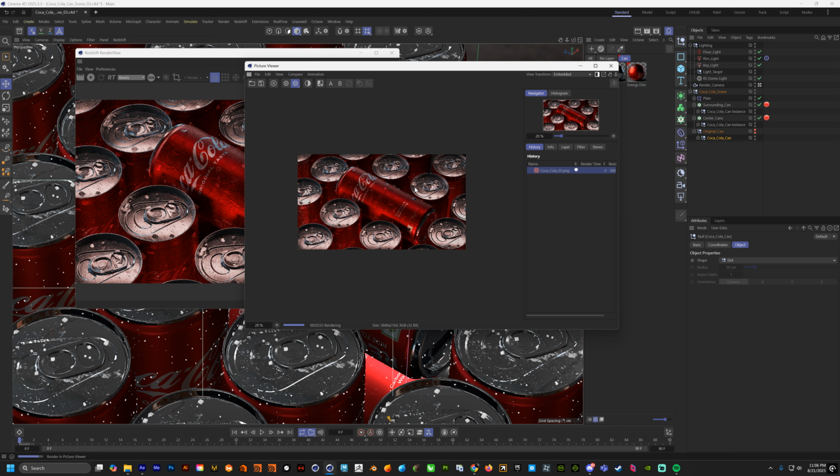We use Octane, Arnold, Redshift, Unreal Engine. I feel like I'm forgetting one. Of course, we use Viz and other real-time render engines, but those are more for your real-time designers. 3D artists are going to be using Cinema, Maya, or Blender. That's another one. So they're going to be using an actual render engine that takes a little bit of time to kick out a frame.